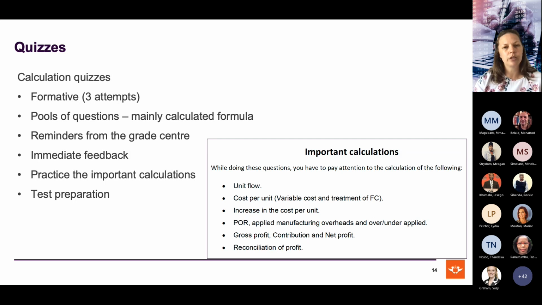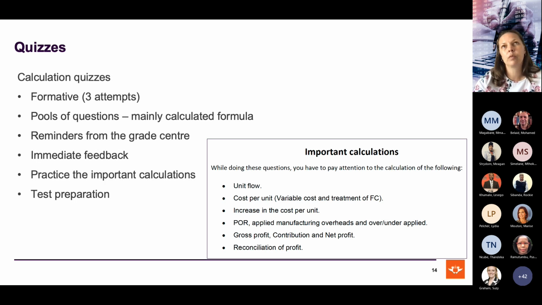Especially this year, because we've done quite a lot of the development last year, we will keep on developing at least 1 new question per principle every year, so that we can keep on expanding our question banks.